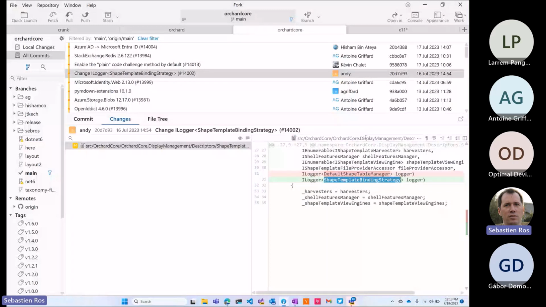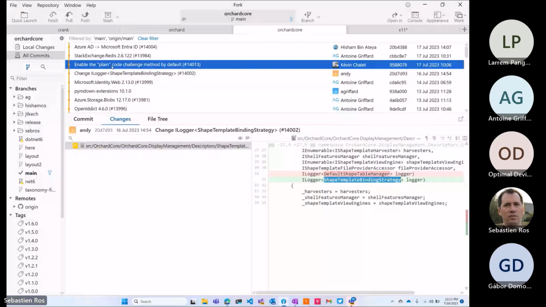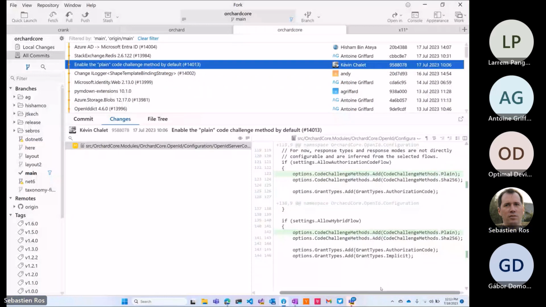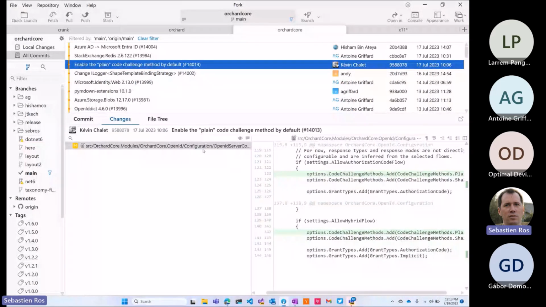ShapeTemplateBindingStrategy. Plain code change method. Just adding another one. That's interesting. So what's the reason for that? 14 or 13.